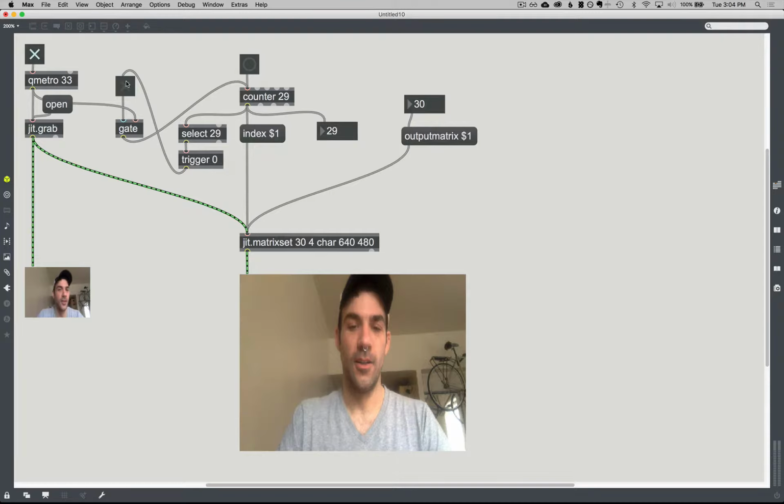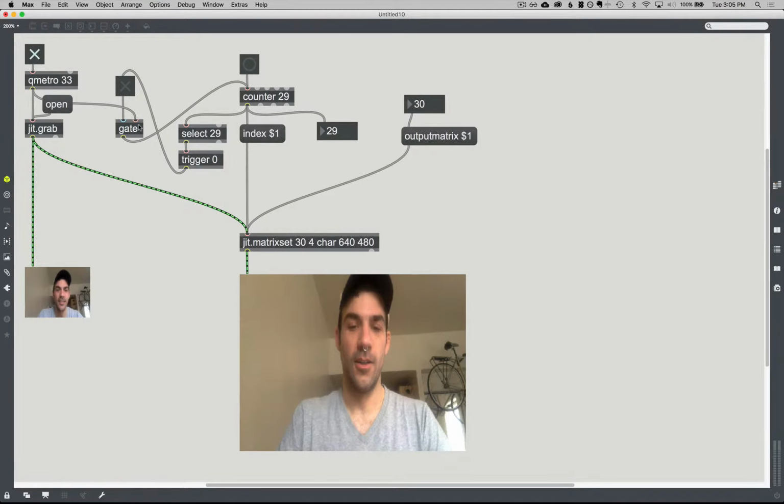So just to walk you through what's happening here, I have my bangs coming out of this Q metro into this gate object. It's blocking any of those bangs coming through unless I open it with this toggle object. And once it starts coming through, counter, I gave it this argument of 29. And what it means is when it gets to 29, it'll loop back to 0. So every bang it gets, it's just counting until it gets to 29, it goes back to 0. And I'm sending that to the index.